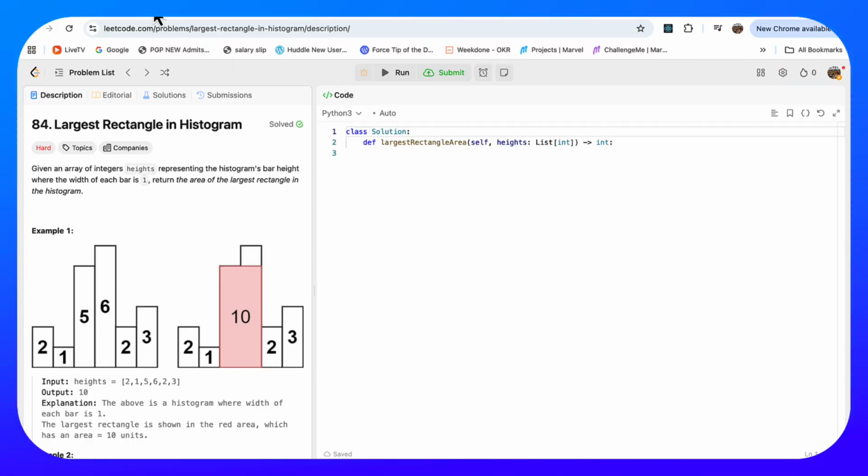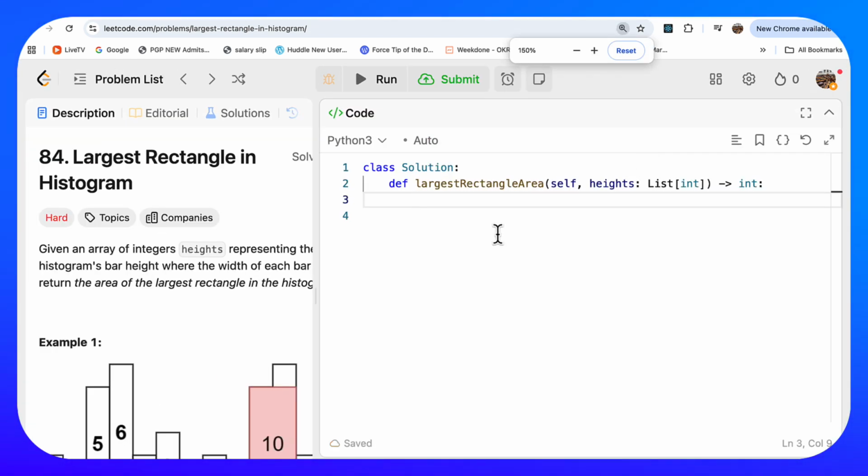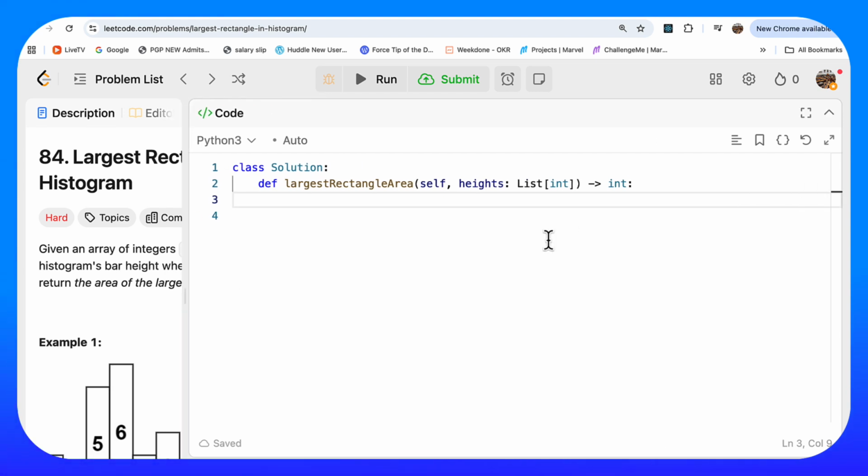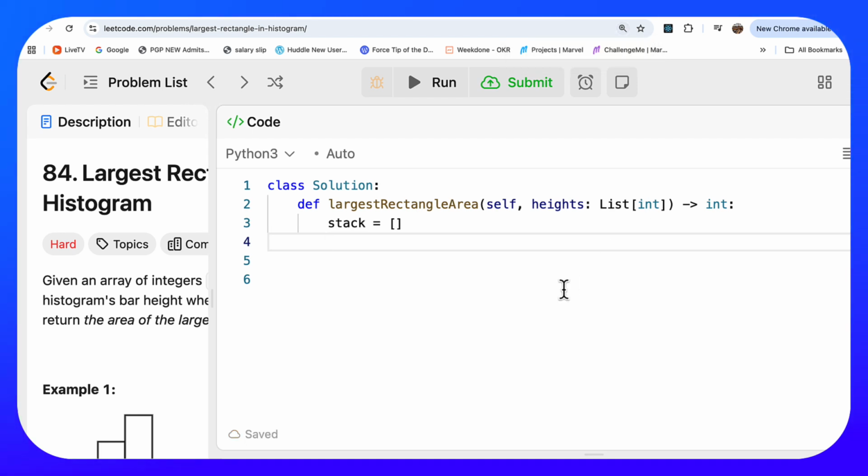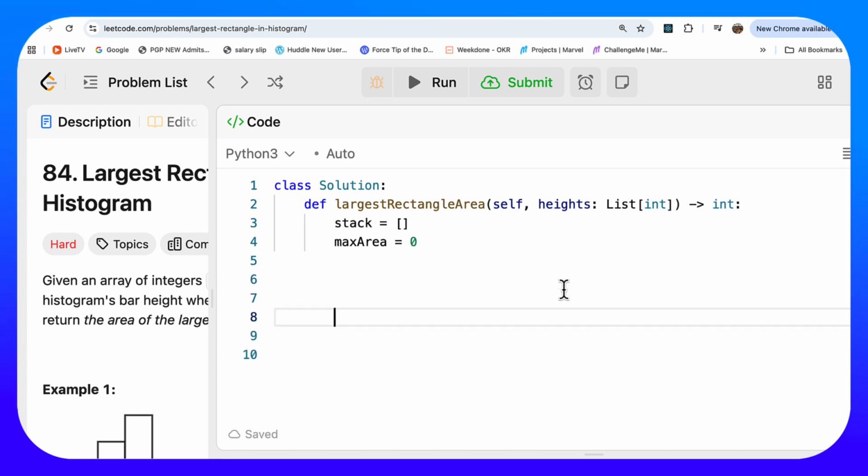Let's now get into the code and write out the solution that we have discussed in the previous part. Okay, so again, let me just make this a little bit bigger. All right. Now, as we've discussed previously, we're going to use a stack. Okay, and for a stack, I can just use a normal array, and initially it's just empty. And we will also use a variable, let me call it max area, and initially this is going to equal 0, and finally once we find the maximum possible area, then we will just return it.